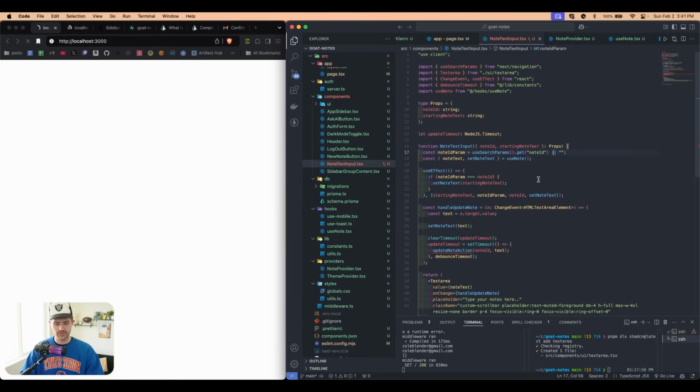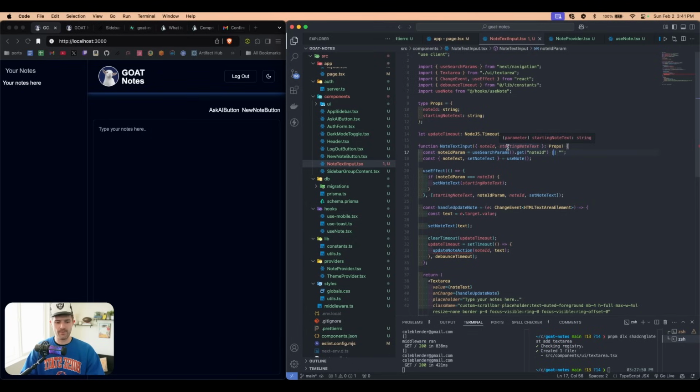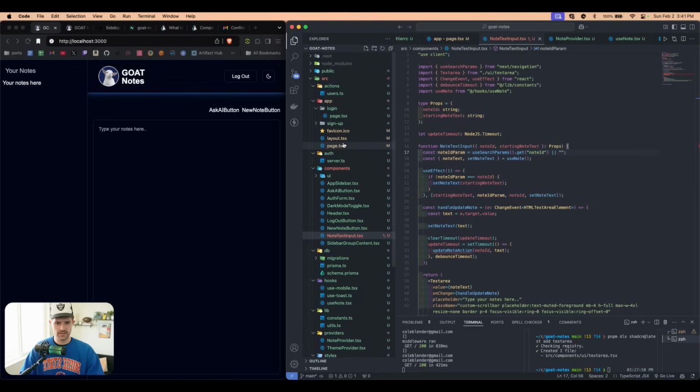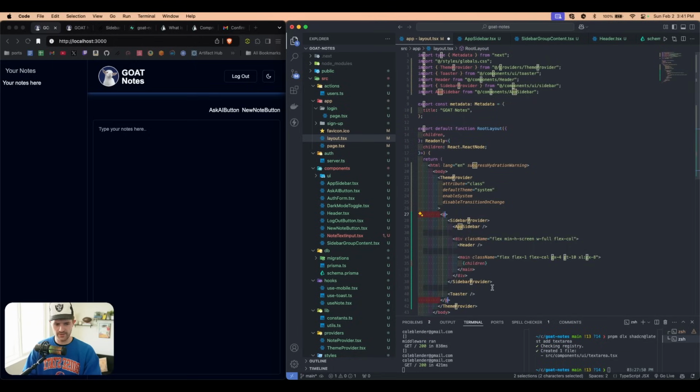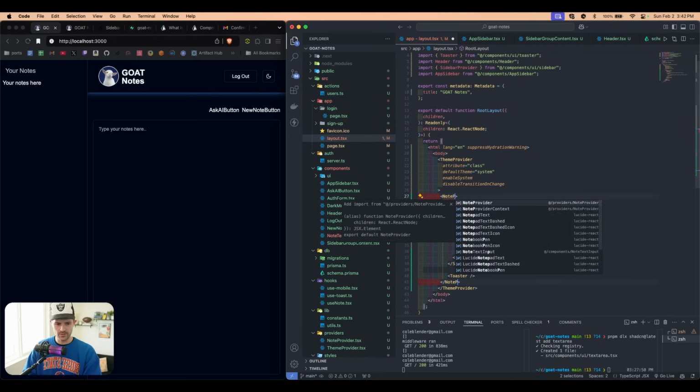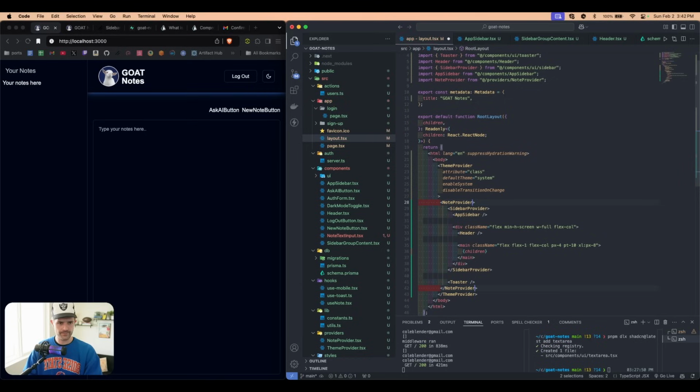But if we try to use this, we're going to get that error because we need to wrap our app in the provider. So we need to come to layout.tsx. And outside of this sidebar provider and this toaster, we're going to have the NoteProvider. And so now we're going to be able to use this global state.